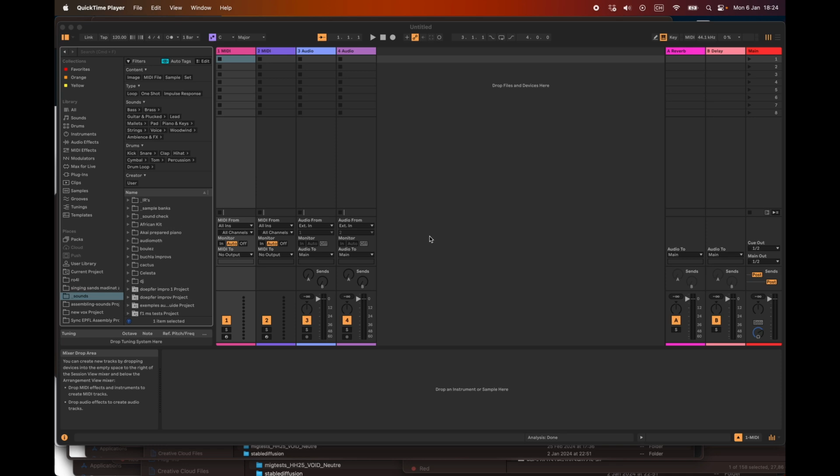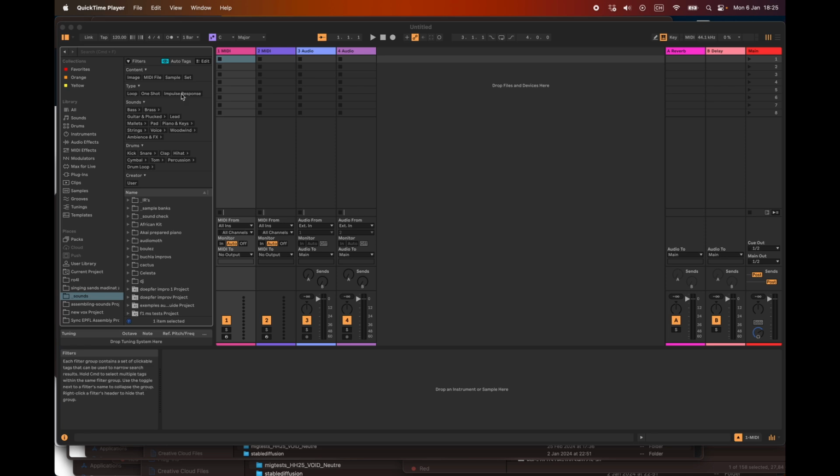Going to make a little Max for Live device that is basically a MIDI video sampler. So this device will take MIDI as an input, a MIDI keyboard, and it will allow us to play different video clips with the keyboard. It will also allow us to apply some effects and to record the whole thing.